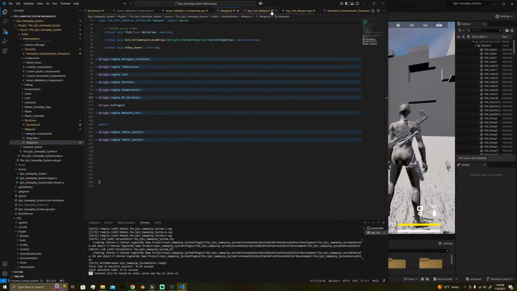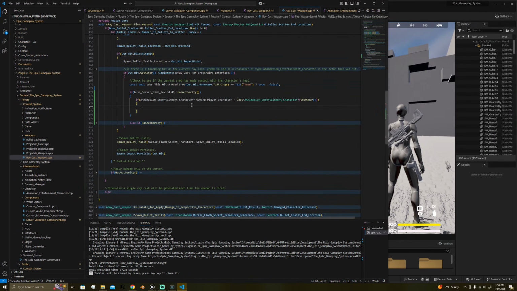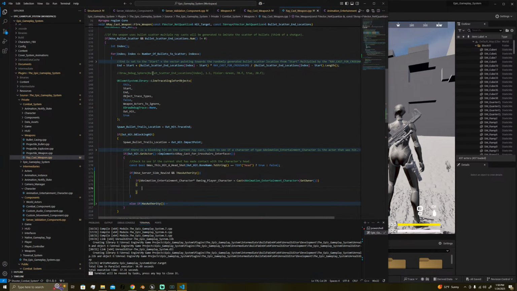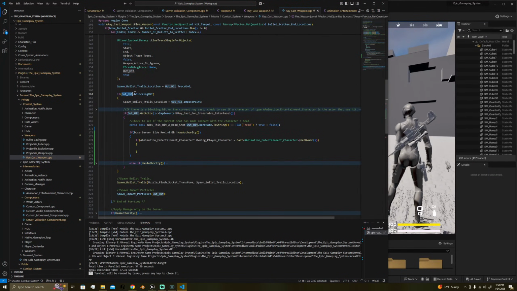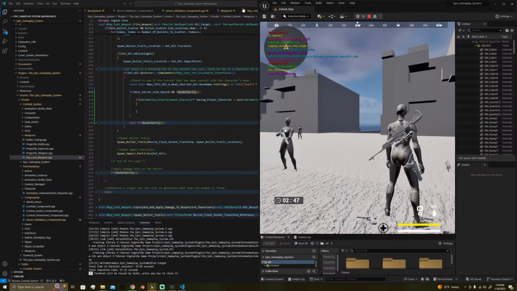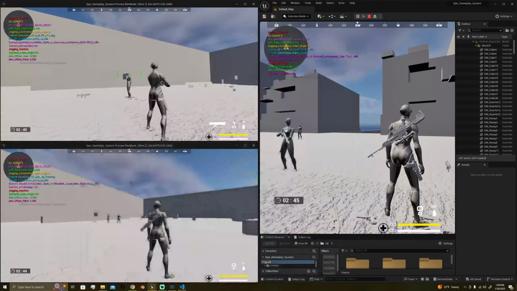So when I fire the shotgun, I shouldn't be getting damage. I'm checking if use server side rewind is true. Oh right, but every character is shooting the gun, right?